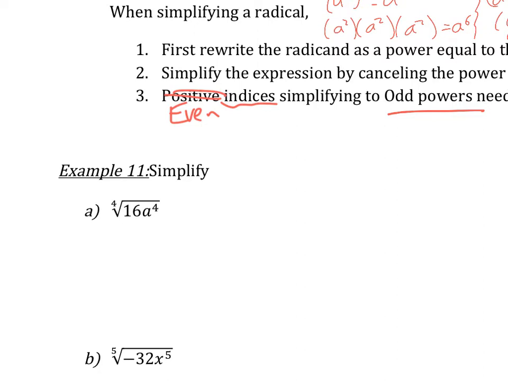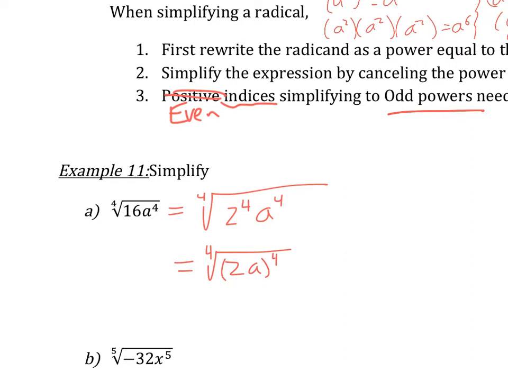So we have a fourth index there, or an index of 4. So our goal is going to be to rewrite the stuff underneath that as something to the 4th power. That's our goal. Well, we know we have an a to the 4th power. Let me leave that alone for right now. But this is something to a 4th power. I think it's a 2 to the 4th power. Is that right? Check that out. I think it is. 2 times 2 times 2 times 2 is 2 to the 4th. All right, and if it's even, you might always check 2. So this is really 2 times a to the 4th power.